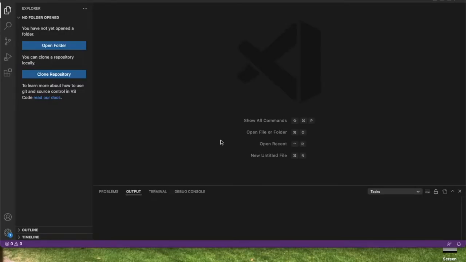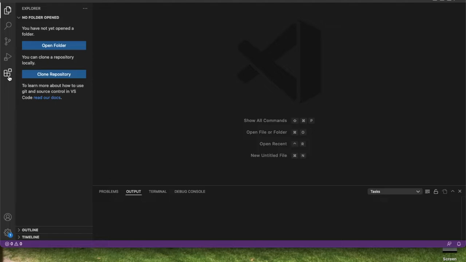Okay, so this is Visual Studio Code. It's available on Mac, Windows, and Linux. It's pretty much the same editor on any platform, so it should be familiar, whichever version you're using. When we come to looking at the settings in a minute, your paths will be slightly different on different operating systems, but you should be able to work out what they should be.